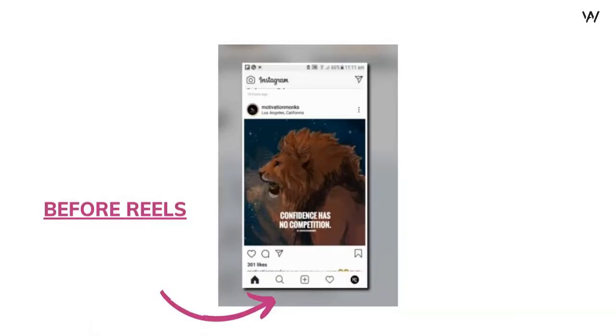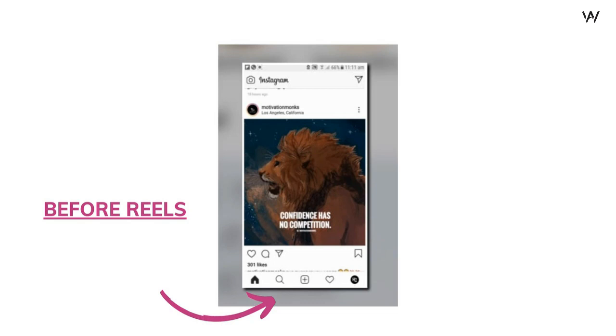That reason is based on technical reasons of the UI design of Instagram. As you can see, I've shown the user interface of Instagram before Instagram Reels came into the picture. Before Reels were introduced, we only had the search icon at the bottom. When people got bored and wanted to kill time, they just clicked into that search button and viewed the posts in the Instagram Explore tab. So when that was the case, most of your views might come from the Explore tab.